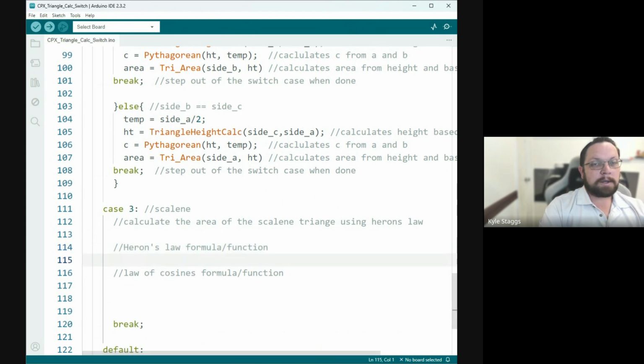So Heron's Law calculation, this follows a couple key aspects that you need. So let's work on what the Heron's Law needs to do.